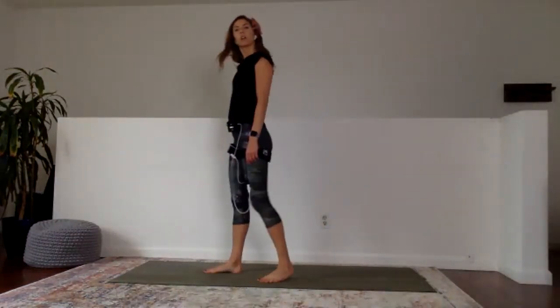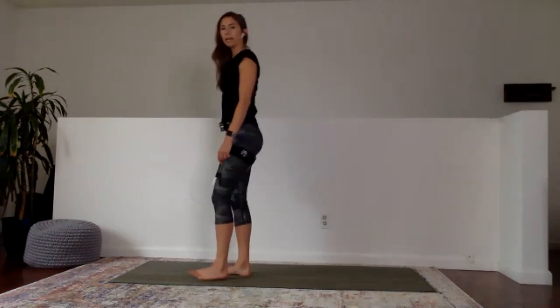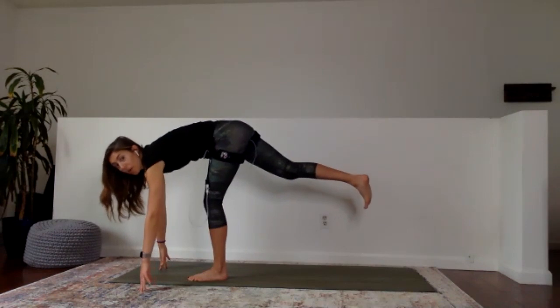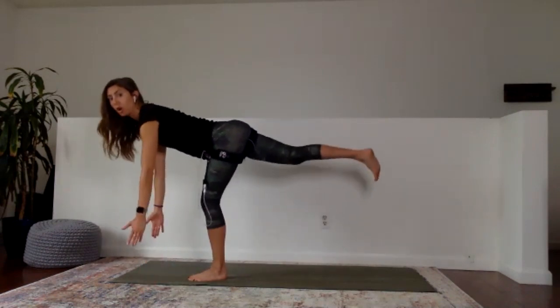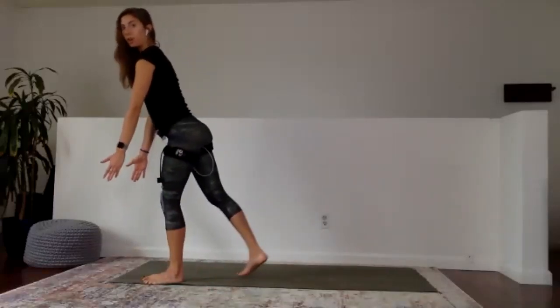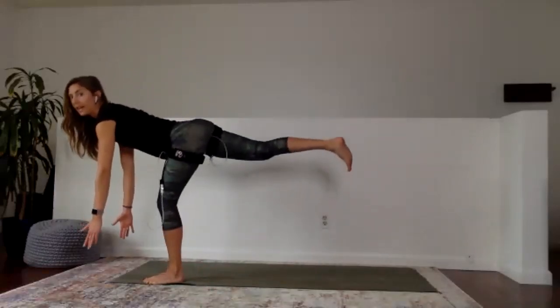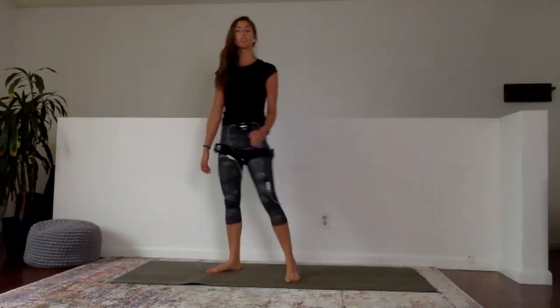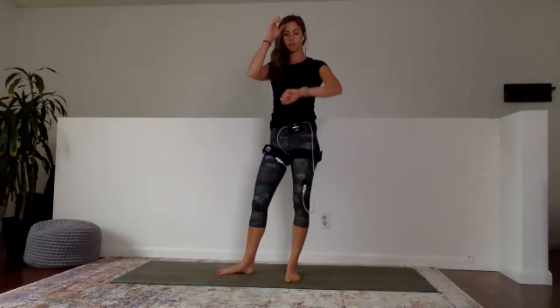Cool. So one thing I'm noticing a little bit is some of this, don't worry about that. Keep it straight, don't drop towards the floor, and then come back up. So we're gonna hinge at the hip and then rise. So maybe a challenge is to keep yourself from touching the floor.